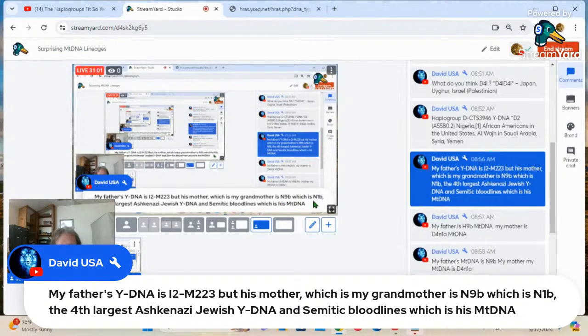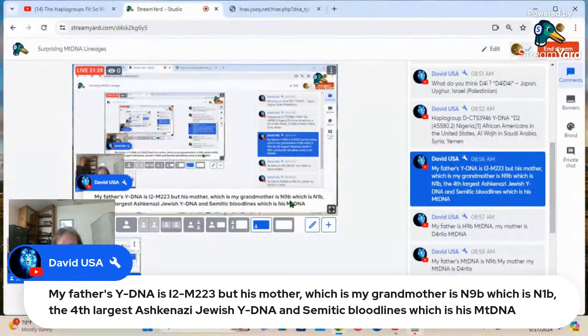Okay, the N, that's MtDNA, that is Semitic MtDNA. Anything past the N is Semitic. Anything between the M and the N is Asiatic in the mitochondrial DNA. So it's L, M, and N. When you get to the N, that is Semitic. It's a very confusing system they have, but once you understand it, it's not so complicated. Once you understand what it all means, then it's less complicated.